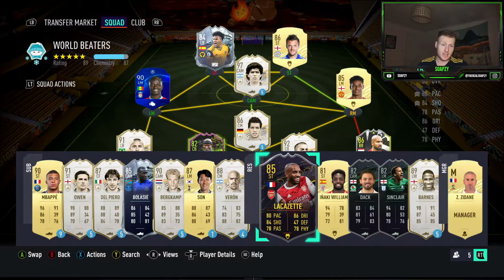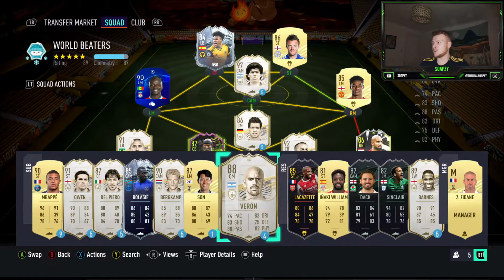Maybe you took Lacazette, you could use him as your striker. I mean, there's plenty of cheap players out there. You can go buy an Aubameyang, you can go buy Son, Martial, any of those players to try and help with scoring the Premier League goals. In terms of the bench, again, more loan icons.